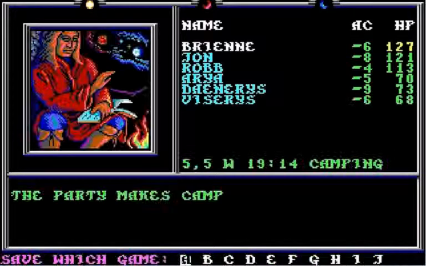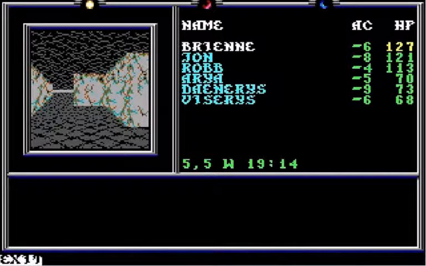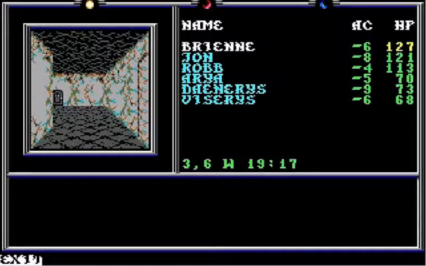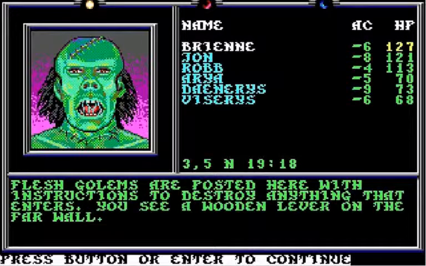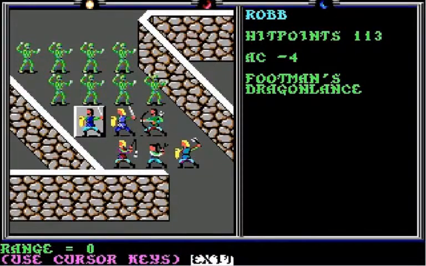Let's just save. And I think we should just continue moving. We're almost to where the cells are. Yeah, we need to go through here. And then there's flesh golems in here with instructions to destroy anything that enters. You see a wooden lever on the far wall. Basically, we defeat them, then we pull the wooden lever, and then that will open the portcullis, which will give us access to the cells where we can finally rest safely. So let's see if we can take out the flesh golems real quick.